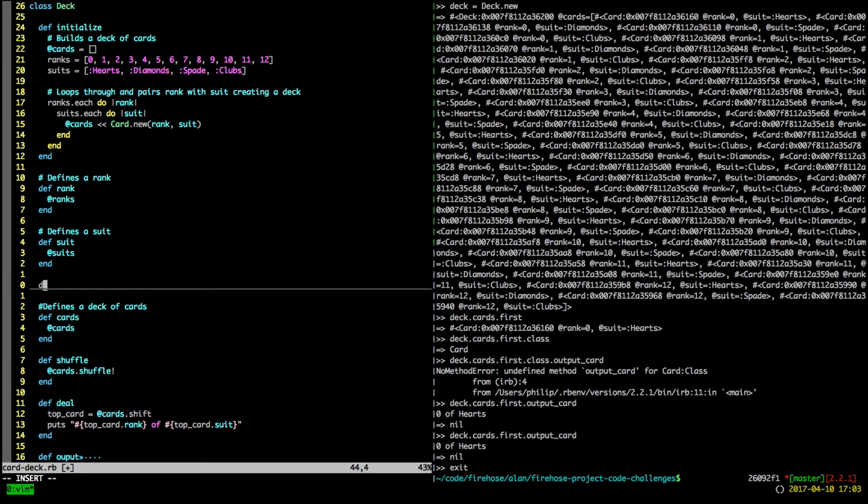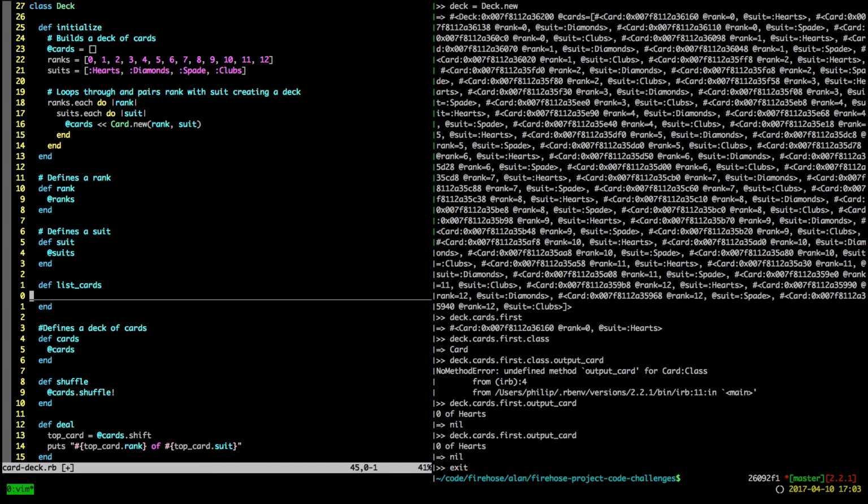So you could define a method, and we could call it, you know, pretty cards or something, or how about list cards? What you want to do here is go through all your cards and cause them to print out only the stuff you care about.